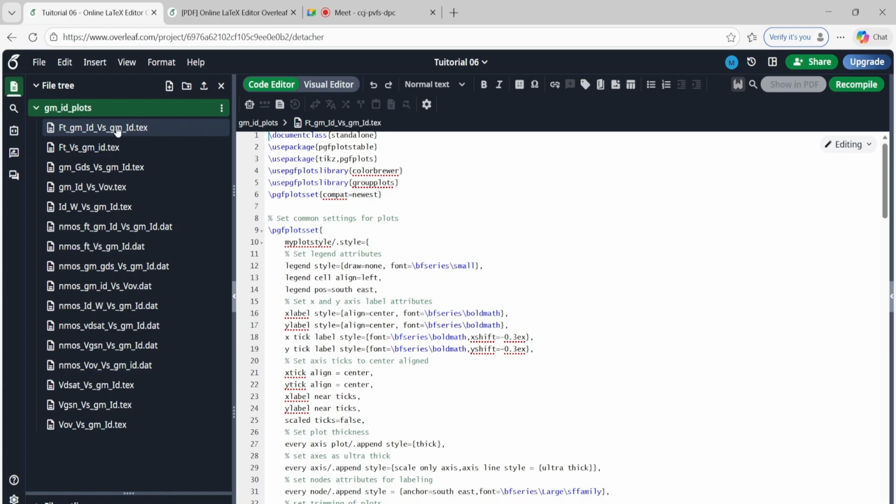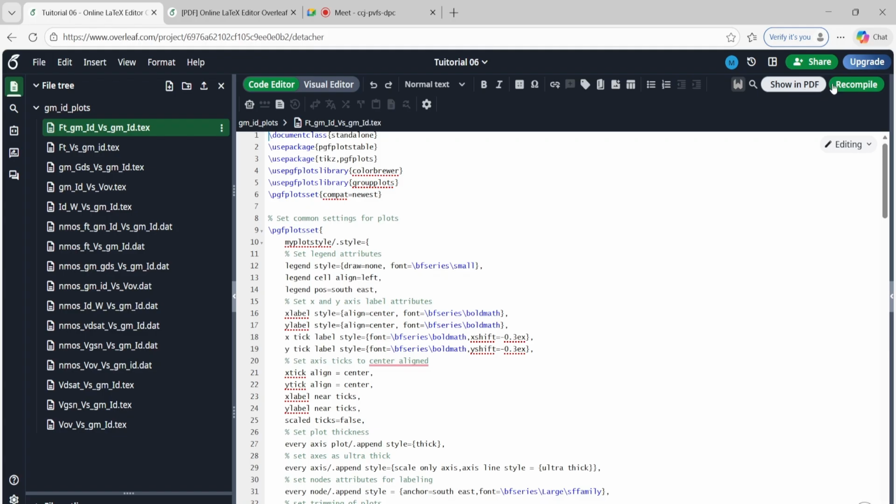I already generated the plot, so I will just demonstrate it. So this is actually FT into GM over ID versus GM over ID. So we need to generate this plot.